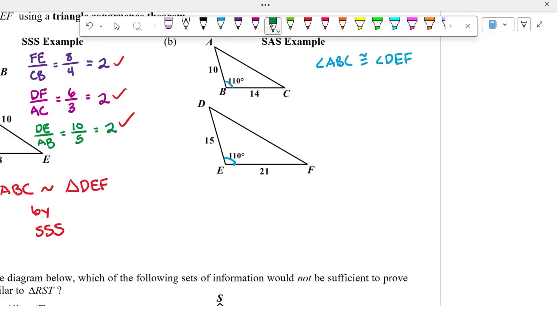So, what's one set of corresponding sides? AB and DE. So I'm going to do DE over AB. Again, you could do AB over DE. It doesn't matter as long as you keep it consistent between both your proportions. So I'm going to do 15 divided by 10, which 15 over 10 will simplify down to what fraction? It'll be 3 over 2. So if you divide both 15 and 10 by 5, 15 divided by 5 is 3, 10 divided by 5 is 2.